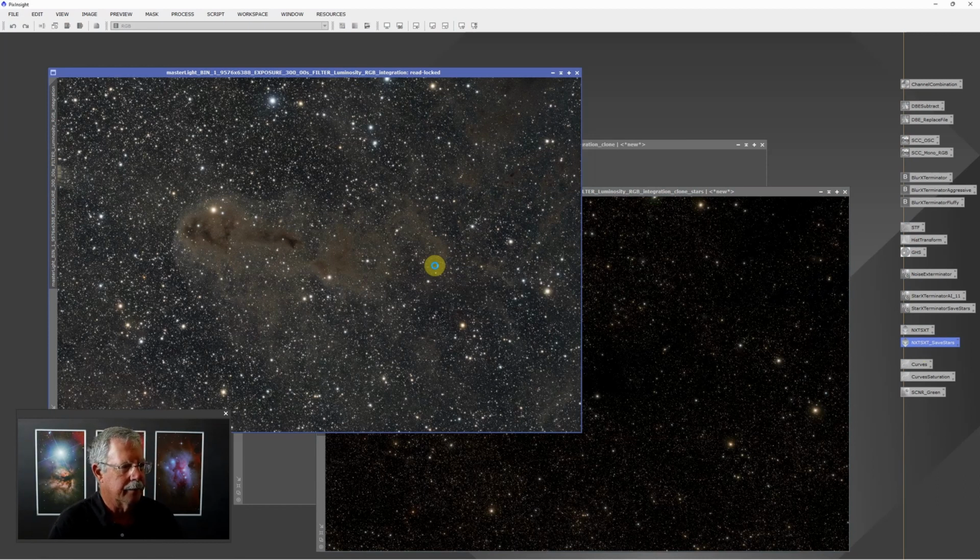I'm not sure why the Star Exterminator seems to like the soft stars with the larger halo a little bit better. And I think we'll see when we run it this time that it just does a better job of cleaning up the background.